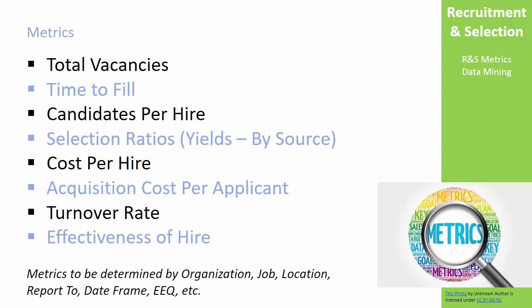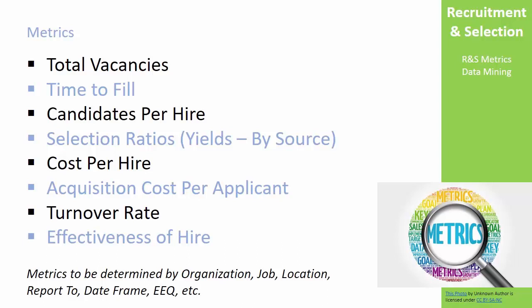For example, total vacancies at any given moment is simply the number of all the vacant positions that are open. You are still trying to fill them. Maybe it's a tough market and you're finding it hard to recruit people. Time to fill is the amount of time that has passed since the requisition was approved to the actual hire. The longer that time, the worse off you are. I suppose you can look at it that way.